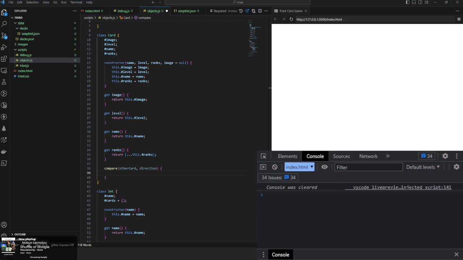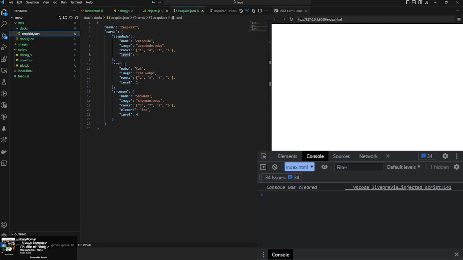So let's check it out. Oh crap. I do need to change something about this because this is supposed to be numeric.